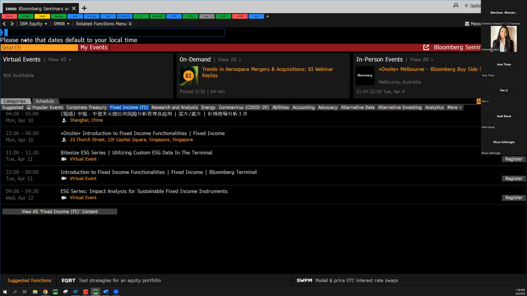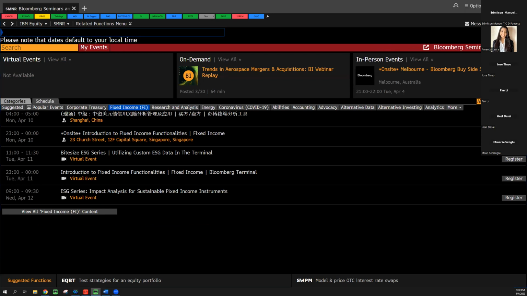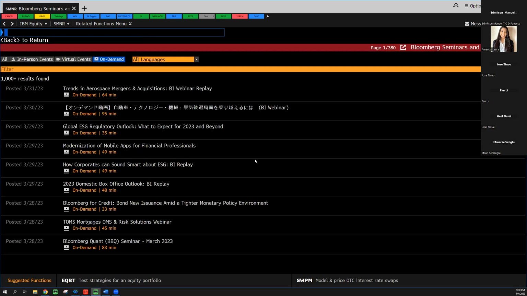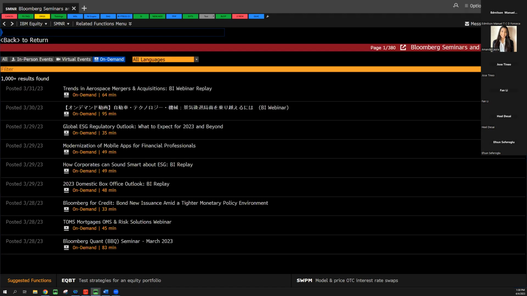Okay. And then once you go there, I would, for instance, type in risk management. So I'm going to type the instructions right now. At the top middle of your screen, you will click view all next to on demand. And then once you click view all, in the amber search where it says filter, you can type in a keyword. Boom. All right.